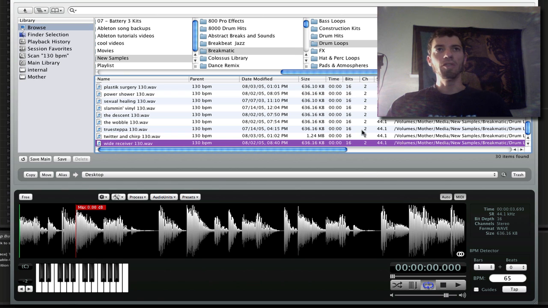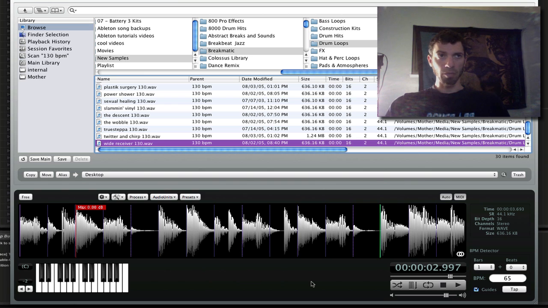The first thing you can do, of course, is listen to your samples just straight through, like that. And once you find a sample that you like, maybe you want to chop it up right away. An easy thing you can do is set up guides, and that way, when you click on any one of the guides, it'll start from there. So that's a nice way to easily have it start from any point that you want.